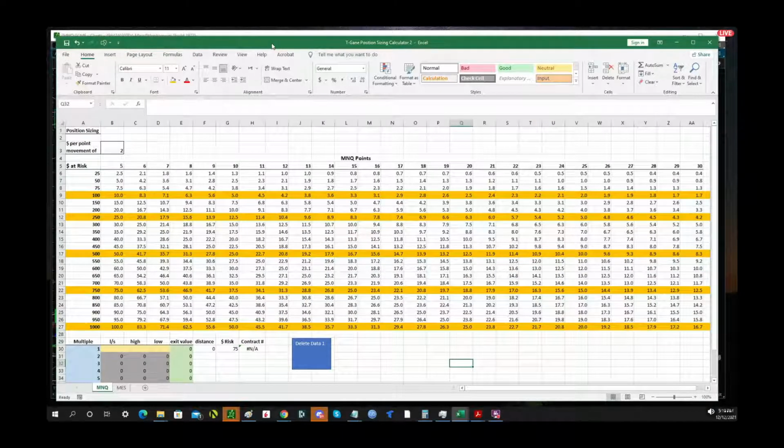So if you guys can see my screen, I posted the updated position size calculator out there in the training room. You guys can download it and use it. The only thing is, on the original one it was just the MNQ and NQ relation, but on this one I threw the MES on there because some of you guys just trade the MES ES pair, so you guys can use the second tab to calculate that.